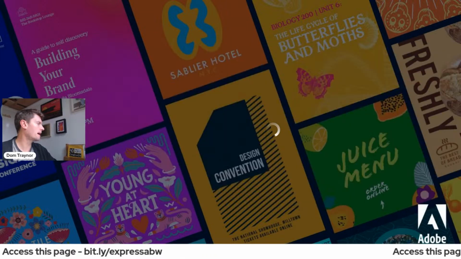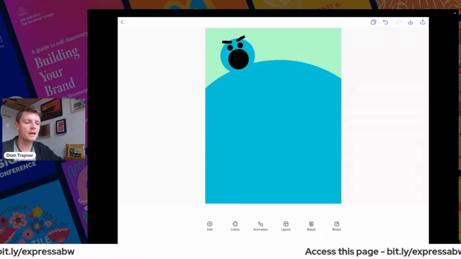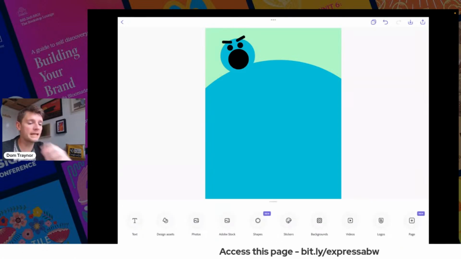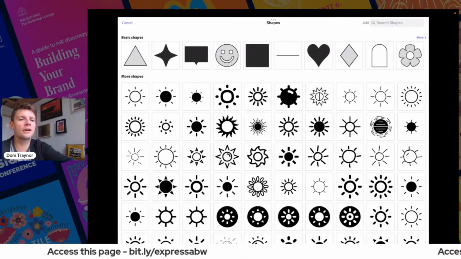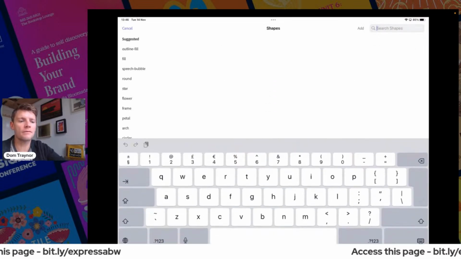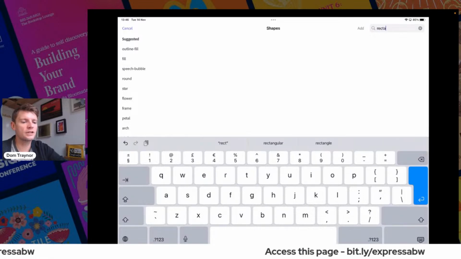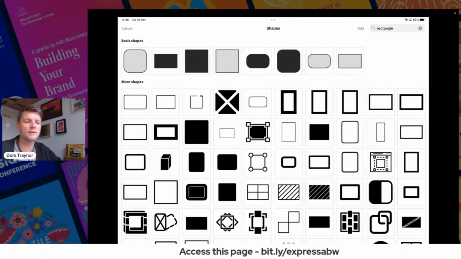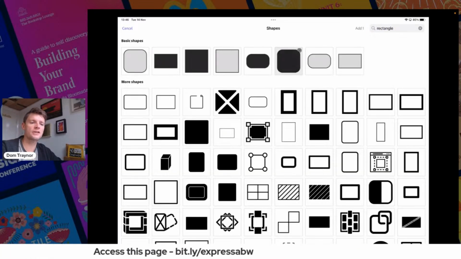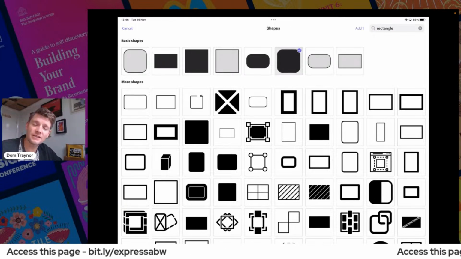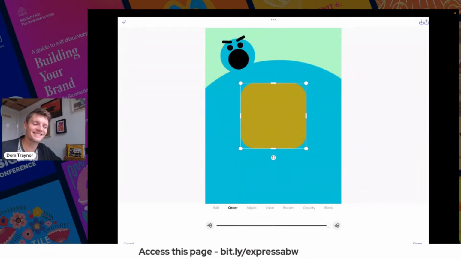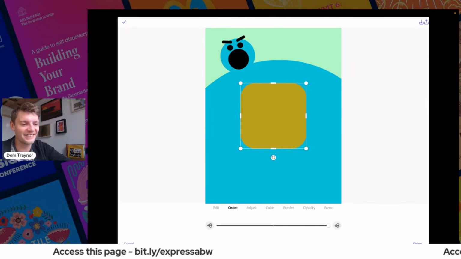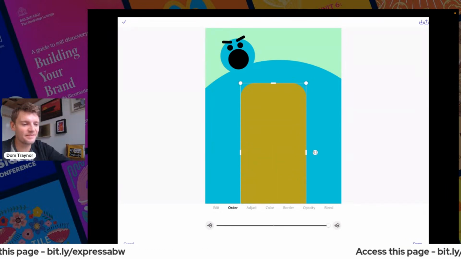Well, let's go back to the iPad. Right. Let's keep on building our page. Go to shapes again. And I'll go to rectangle again because I'm looking for that rectangle which has got the rounded corners on it. Well, I can use this square one as well. Did you know that the technical name for this is a squircle? A square with circular edges, a squircle. What a great name.